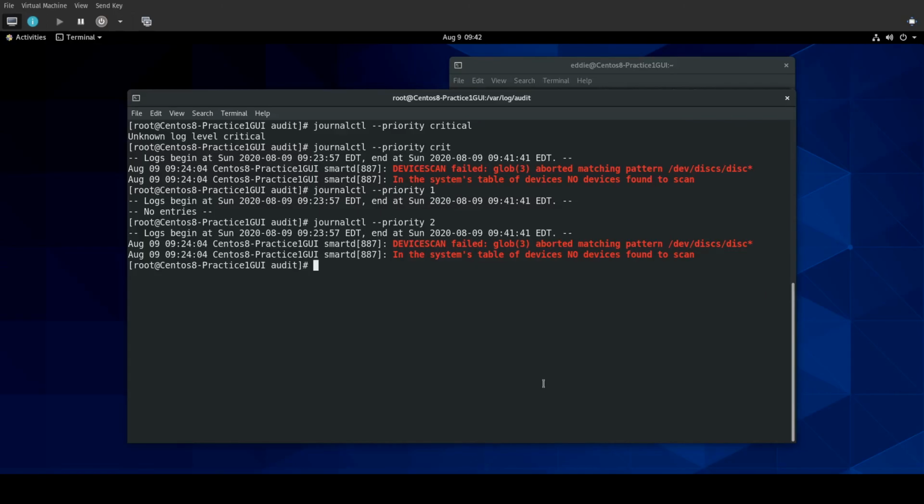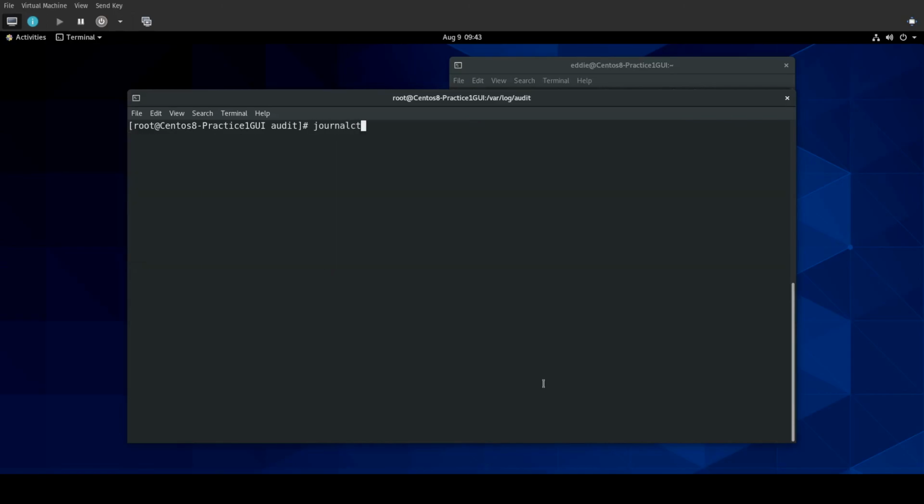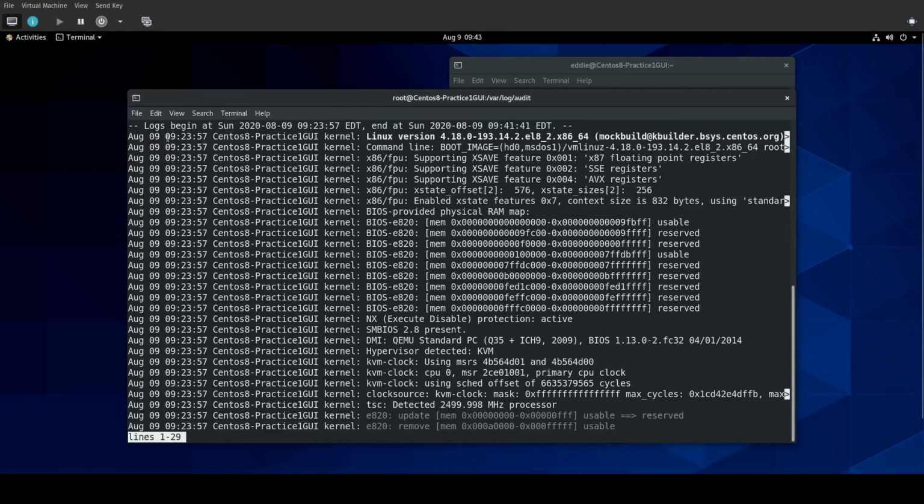One thing I do want to bring to your attention though, so if I were to just do journalctl, nothing. So the first log this has is from 9:23:57. So I'm going to reboot my system real quick. And the thing about journald is that it is not persistent. The data that's there does not survive through reboots. I'm going to do a separate video about making journald survive through reboots, but I just wanted to demonstrate for you what occurs with journald if you restart your system. So we'll come back up in just a moment.